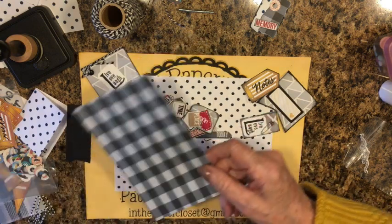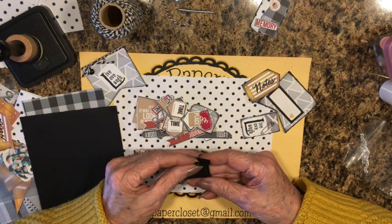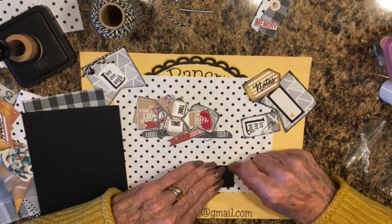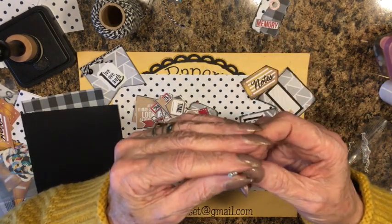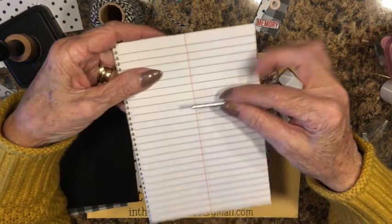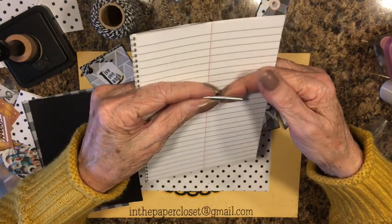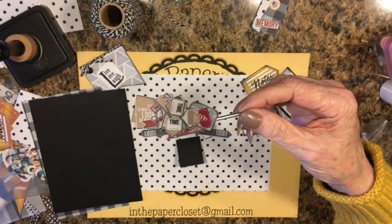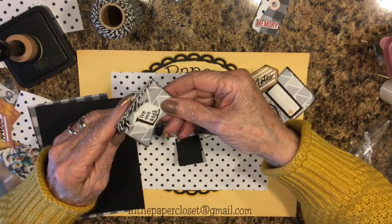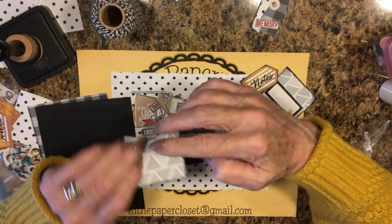Now I'll show you how to make a magnetic one. We'll use this little piece of black paper — I'm going to fold it in half and crease it really well. I have these itty bitty tiny magnets; they're very small. I've had these a long time and they're really hard to use in a book, so I figured I'd use them on these bookmarks. By the way, these can also be refrigerator magnets — they stick to your refrigerator so you would put a note or reminder under it, snap it shut, and the magnet on the back will stick to your refrigerator.